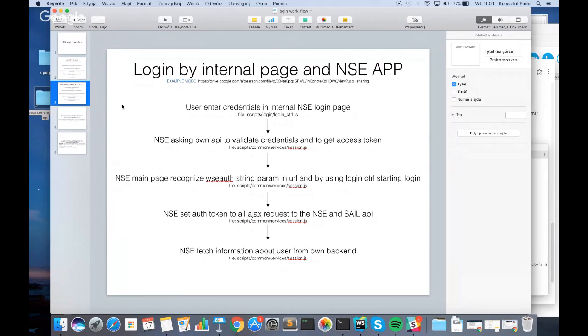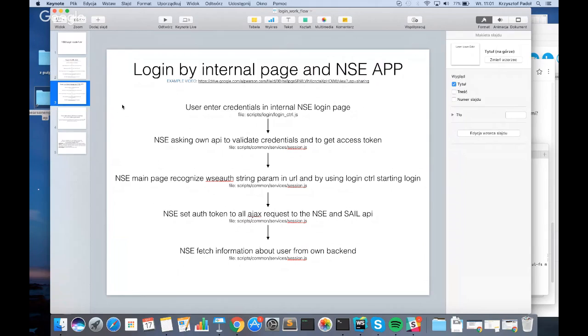Our internal login page was implemented at the beginning, almost 2 years ago, when we had just our internal authorization, but after that we also had to integrate with Bubble.